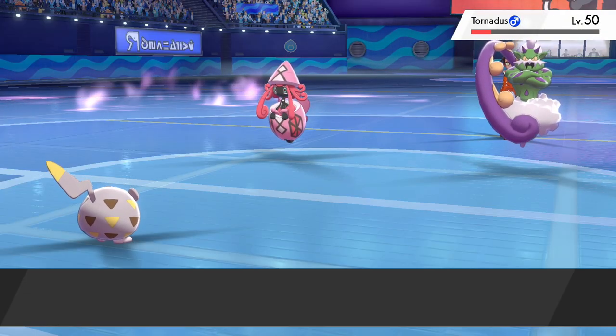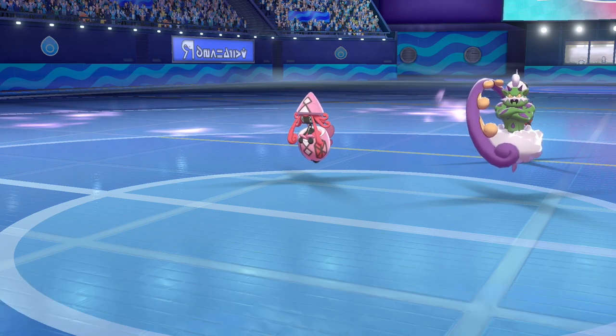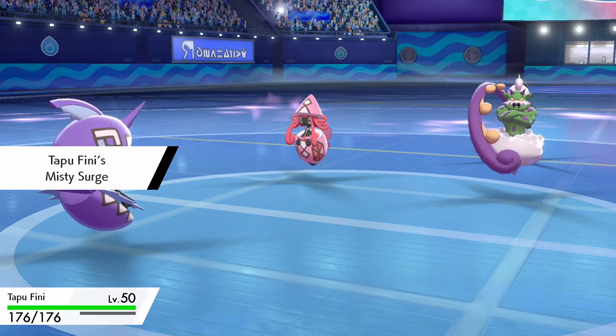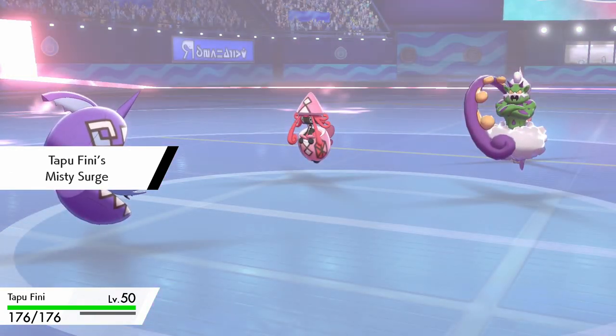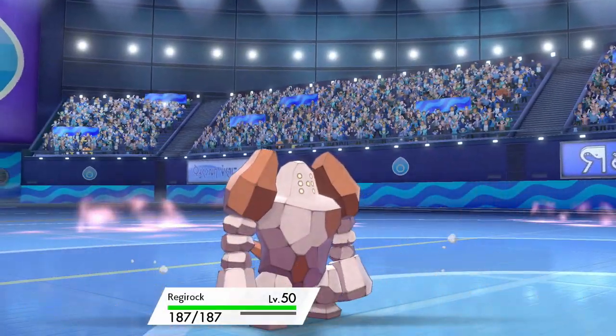get our Tapu Fini back onto the field, and it does mean now that we can get Regirock onto the field for free. We're not bringing it in on any damage, and that's the perfect situation you want for Regirock most of the time. So we can get it in now. Bear in mind that my opponent still has their max available to them, but we want to start kind of taking advantage of that right now.